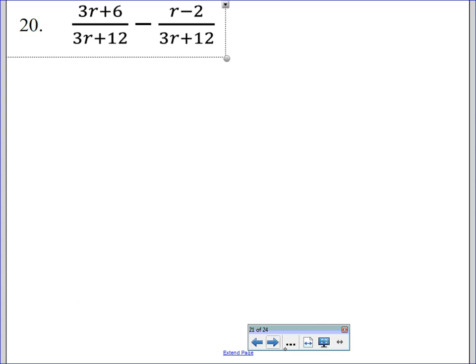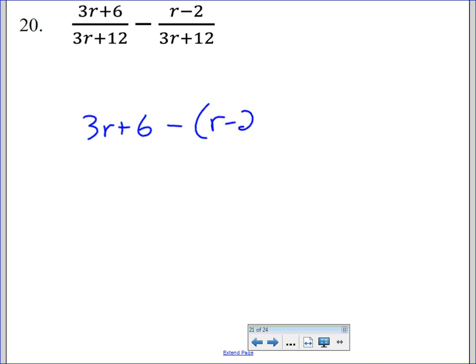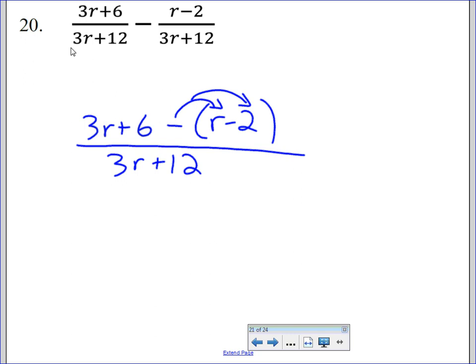All right, once again, we could factor and start doing stuff, but look at this. The two denominators are the same, so all we're going to do is subtract. The common error here is when people write it out, they forget that you're subtracting the entire second fraction, and so you need to distribute the negative. So you're going to end up with 3r minus r is going to be 2r, but 6 minus negative 2 is going to be 8.